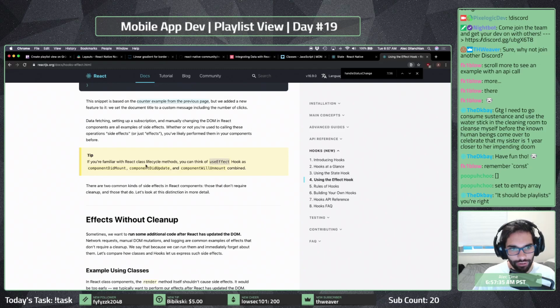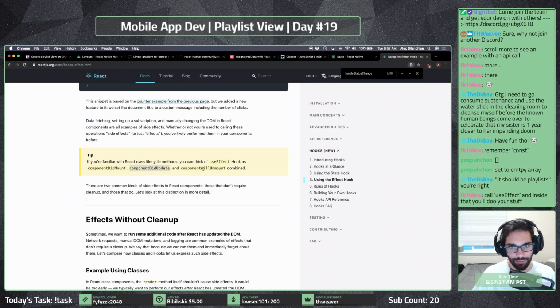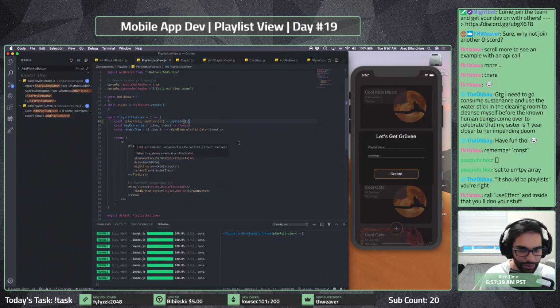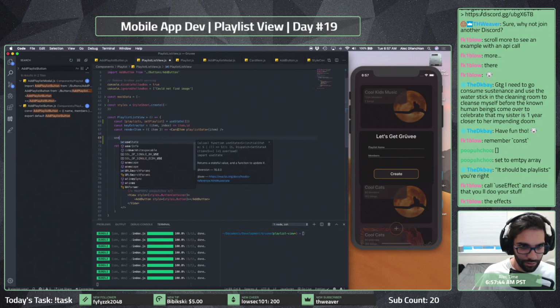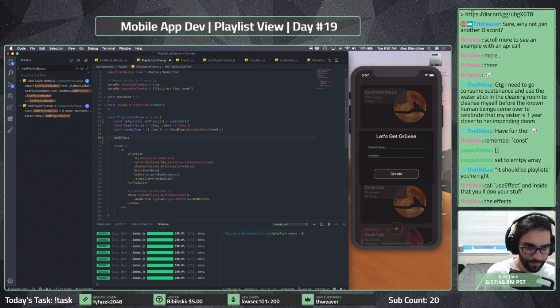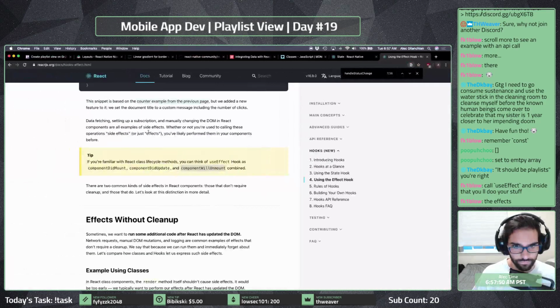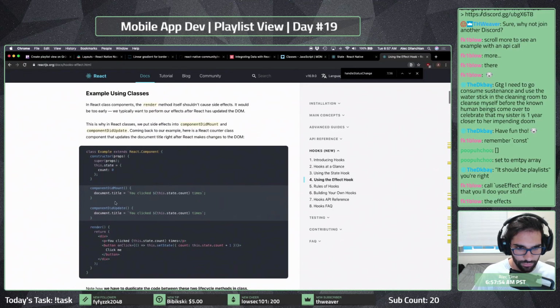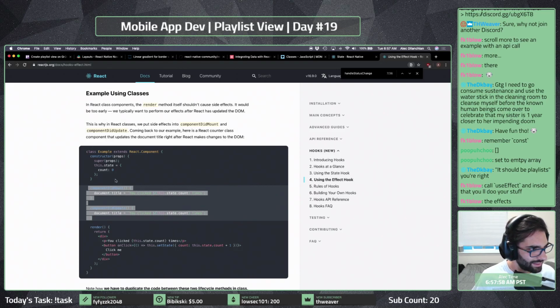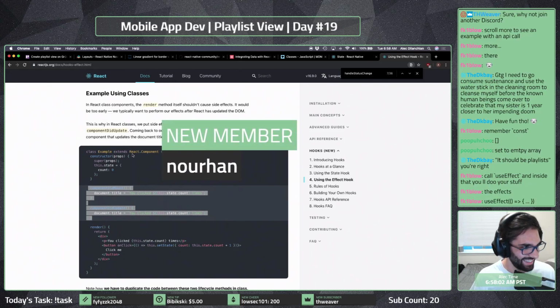You can think of use effect as componentDidMount, componentDidUpdate, componentWillUnmount. That's what it was. So trying to figure out. Okay, so then we have use effect. Right. Cool. Yeah, this makes much more sense to me.